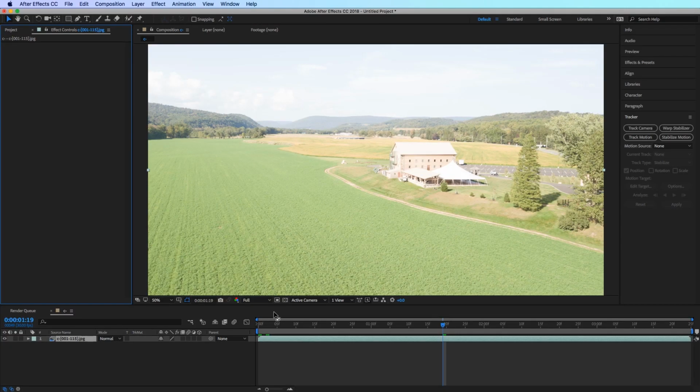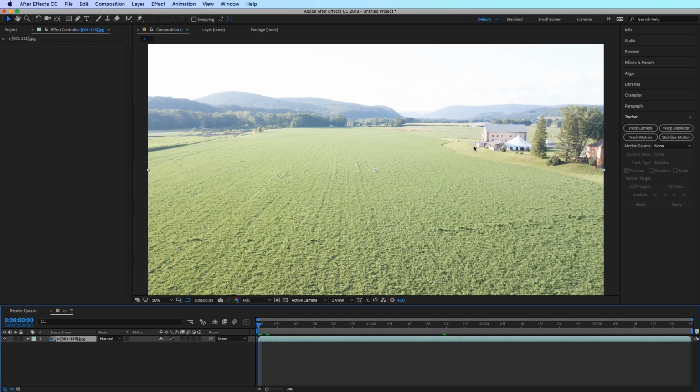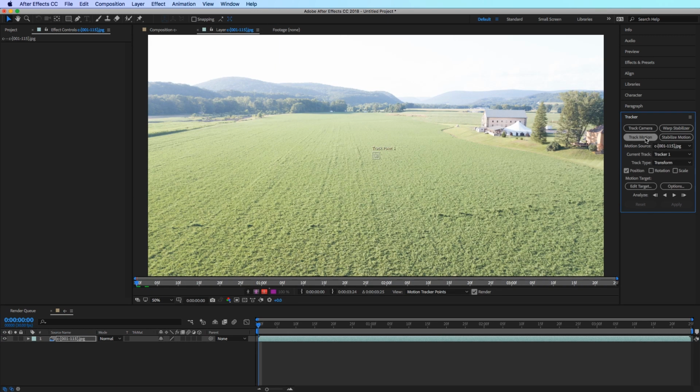Okay, let's stop. All right, let's delete Warp Stabilizer. Done, it's deleted. Okay, what we're actually gonna do is lock onto this window right there, and we're gonna do a simple track motion. Now we're gonna start with just one tracker, and we're gonna do just position. Okay, so here's my track point.